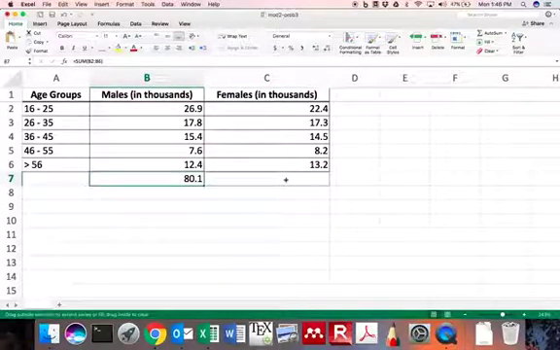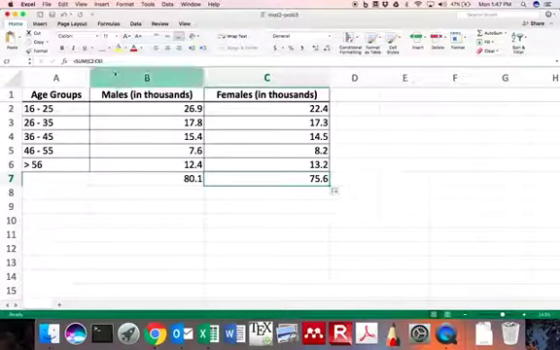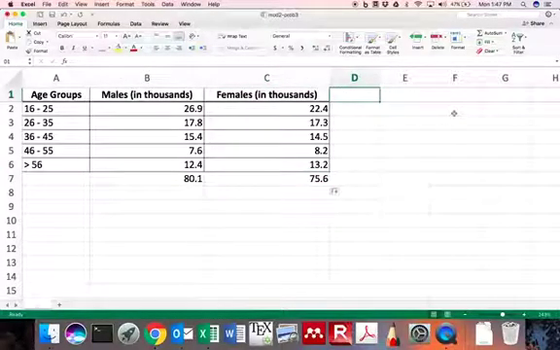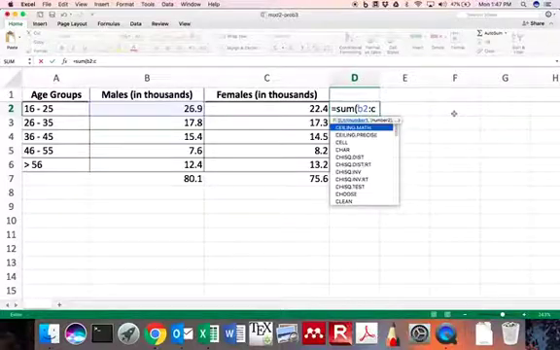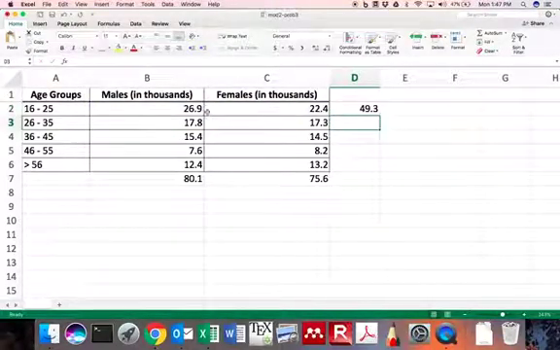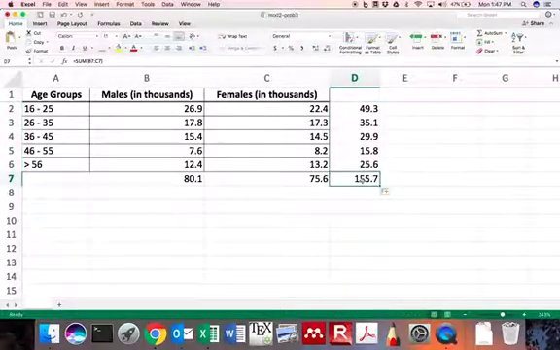Now I can copy this formula by clicking on this little square box and dragging over, and I always like to check that the formula copied the way I meant it to. This is the sum of C2 through C6. The colon reads as through. That's the total number of females, and I can also add the number of 16 through 25 people. Sum of B2 through C2, and you see that it highlights the columns that are getting added. And instead of typing this again, I'm going to grab this little square, drag, and notice that that's the total people in the sample, which is 155.7 thousand.